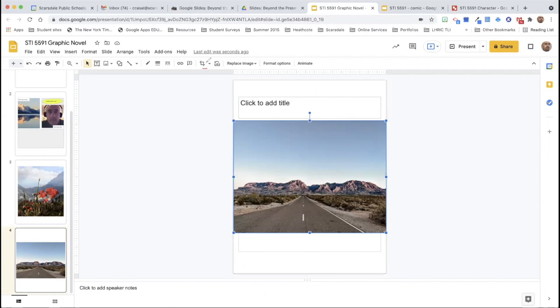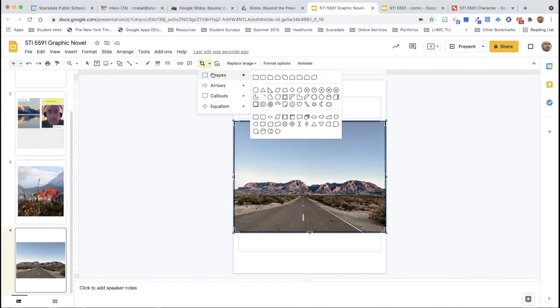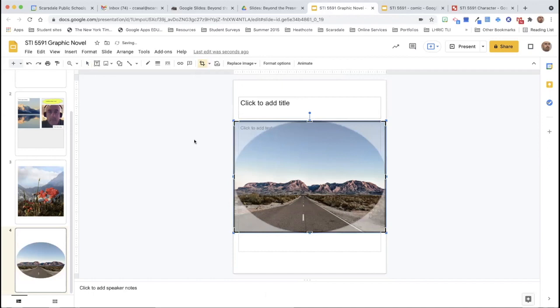What you can also do is make it into a shape. Right here, this is the crop tool. If I press that, it's the same thing as double clicking on the image. I get those black lines and I can crop it. But the super handy little drop down arrow next to it, I can take this and make it into a circle.